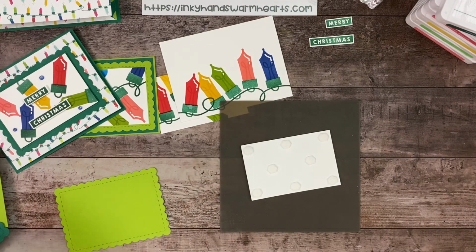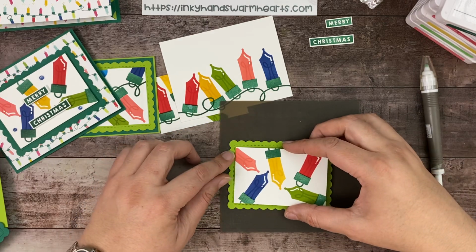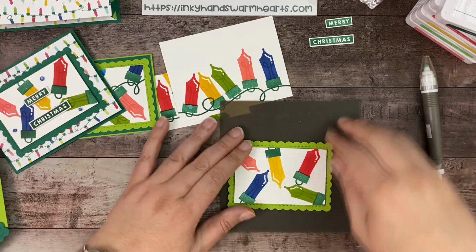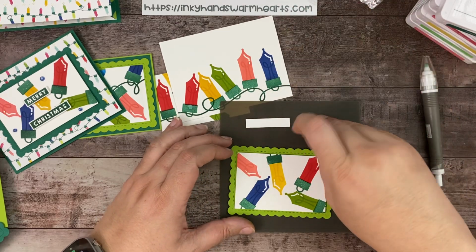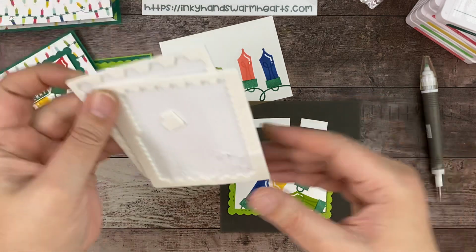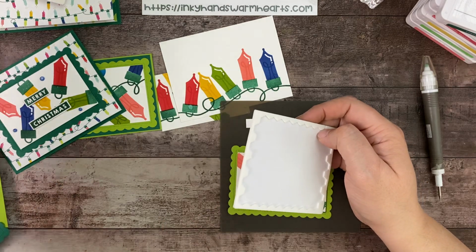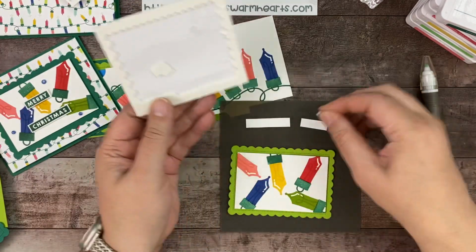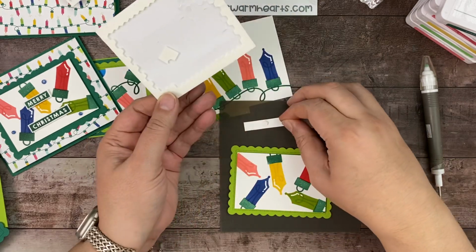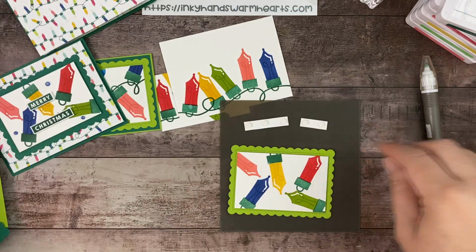All right. So let's add this. We're going to do a different color scheme this time. All right. We're going to add our Merry Christmas. I'm going to need some mini dimensionals because we're going to pop that up. And then we're going to attach that directly. I have all these edges. Where are my dimensionals? I thought I had, oh, they are. I just thought it was an edge. Okay. Almost done though. So maybe 3 on this one. Perfect.